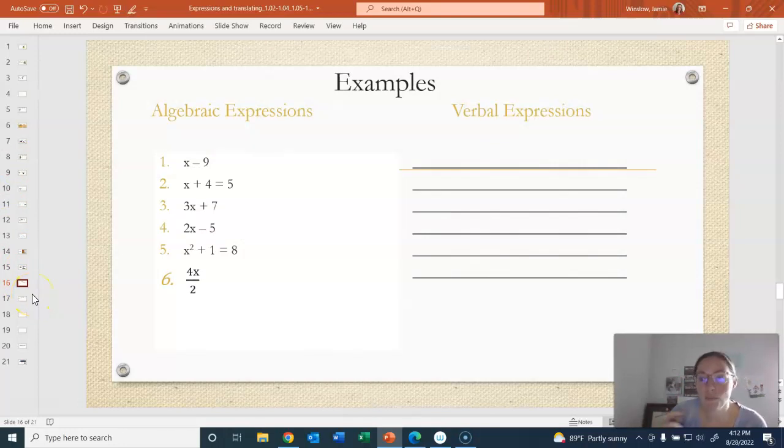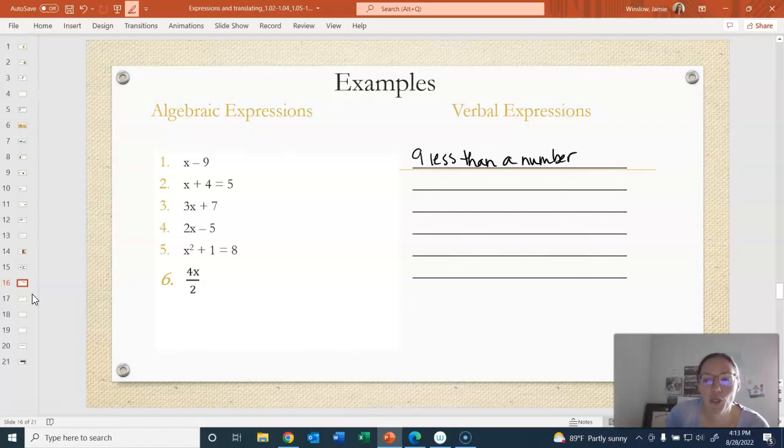Some more examples. This time we're going to go in reverse, and there's going to be a few different ways you can write this. So if you wrote it a little bit differently, that's okay. Remember that chart we looked at had a bunch of different words that meant the same thing as product. A bunch of different words that meant the same thing as addition. So it just kind of depends which words you choose. Let's see. Number 1. I might say 9 less than a number. You could write a number minus 9. That would work.